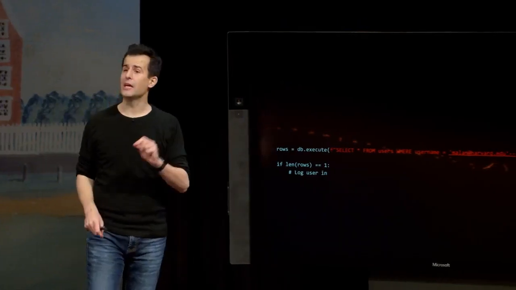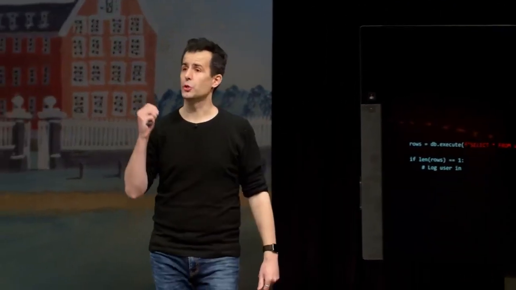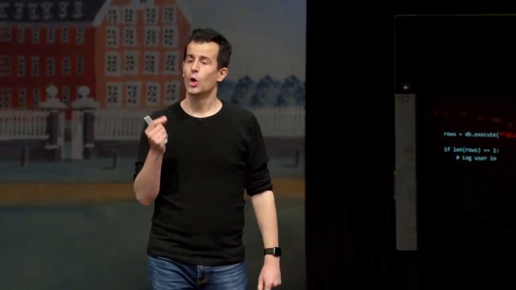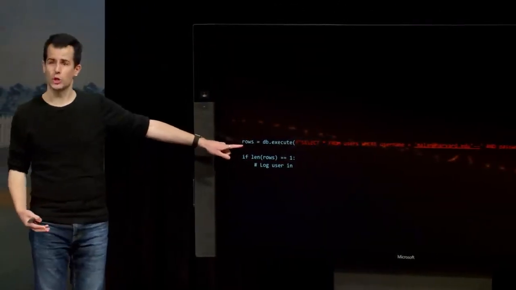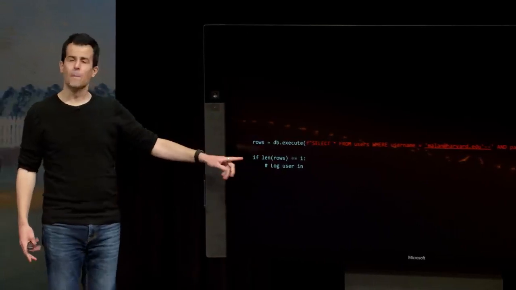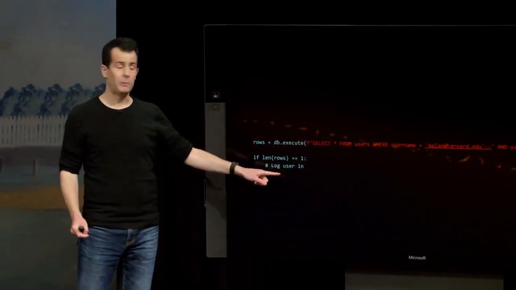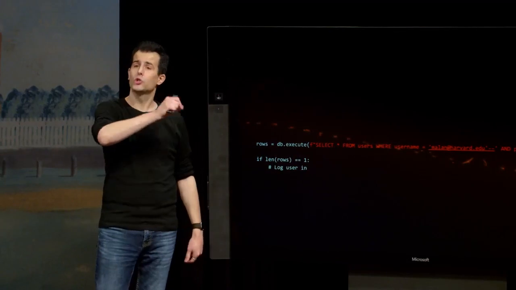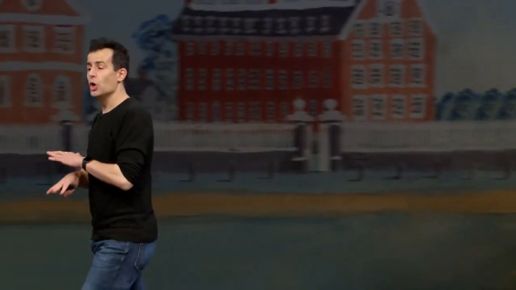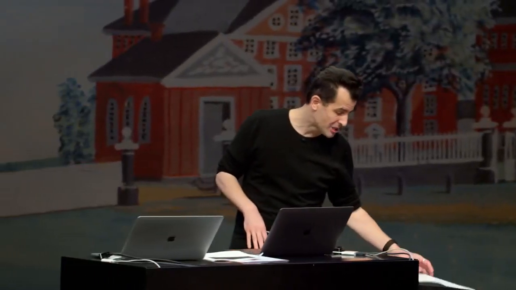And so it turns out that db.execute, when you execute an insert, returns to you, as said, the ID of the newly inserted row. When you use db.execute to select rows from a database table, it returns to you a list of rows, each of which is a dictionary. So this is now pseudocode down here with my comment. But if you get back one row, that would seem to imply that there is a user named malan@harvard.edu. Don't know what his password is, because whoever this person is maliciously tricked the server into ignoring that syntax. So SQL injection attacks are unfortunately one of the most common attacks against SQL databases. They are completely preventable if you simply use placeholders and use libraries, whether it's CS50's or other third-party libraries that you may use down the road.